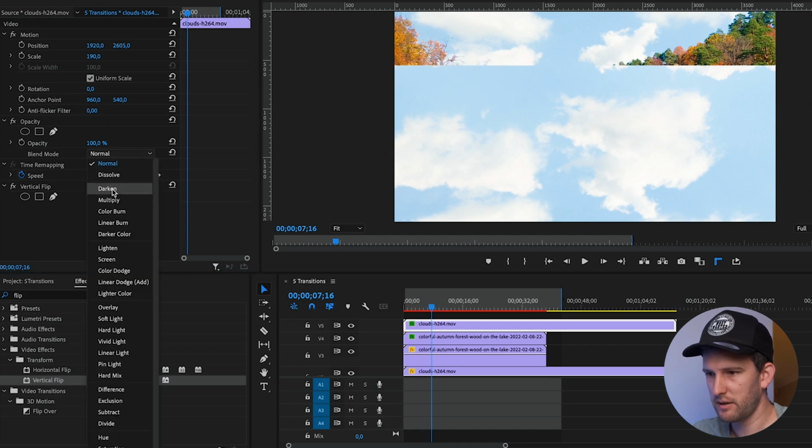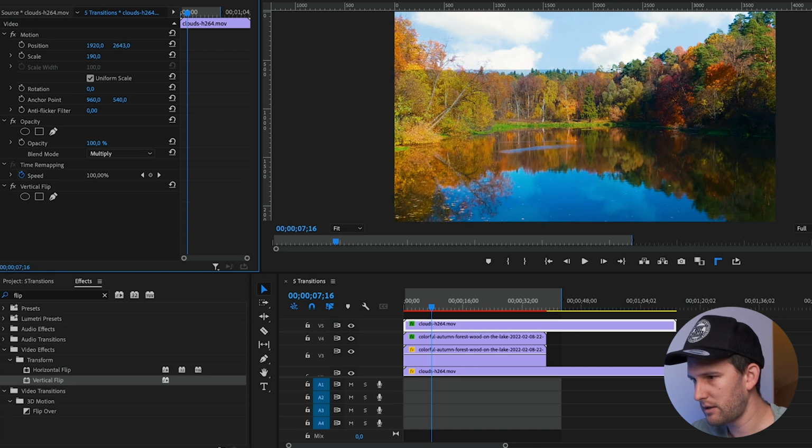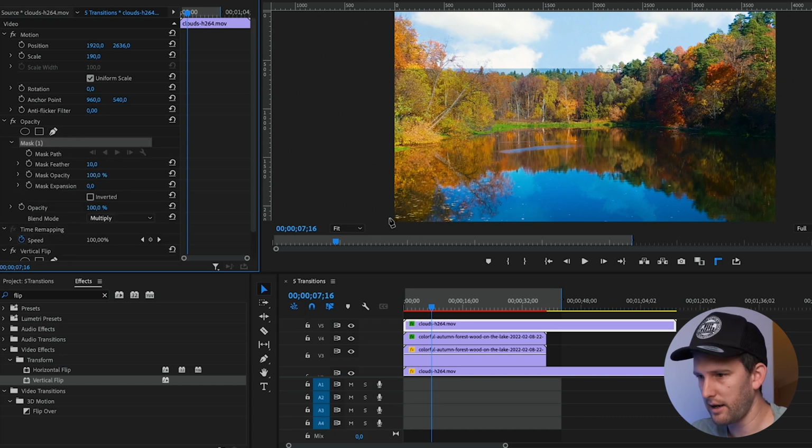What I'm going to do is turn the blend mode onto multiply. That'll be a lot easier to see. And now you can see the reflections in the water. And if I drag it down to the point that it matches, more or less there, looks good. But it is still showing a bit. So what you do need to do is draw a mask around the lake area in order to hide it. You just want to cover this lake area.